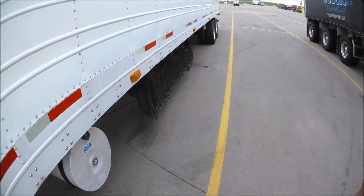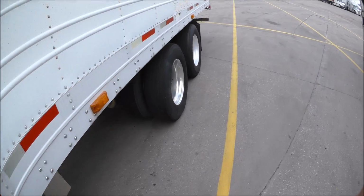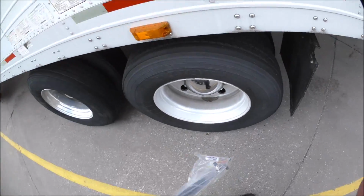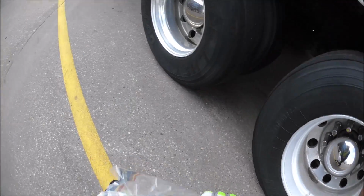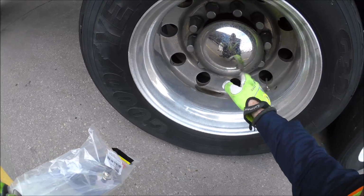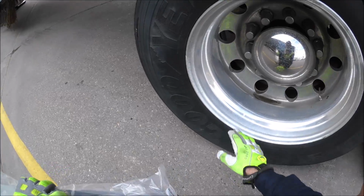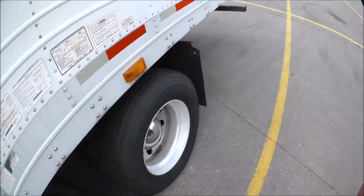Got done washing the truck. Here's my new cap here. That looks pretty good. These are the old ones. That's what they look like when they get through the winter. But these look like mirrors, and they have to be all polished again.